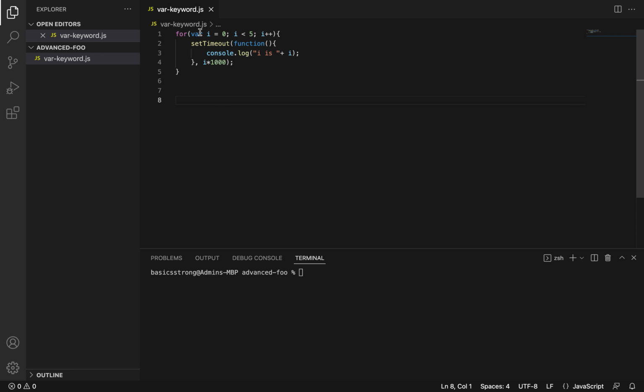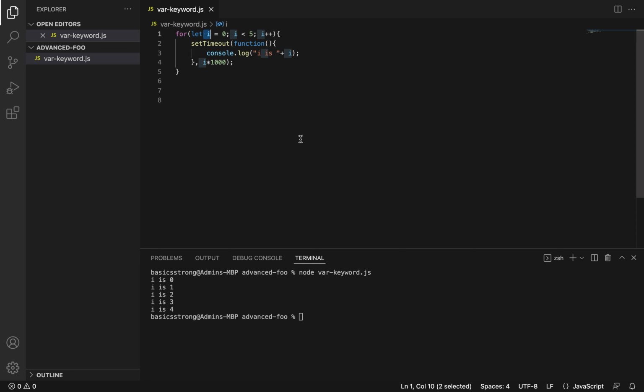So let's replace the var keyword with let right here. And from here, let's run this code and see. This fixes the issue we had with the var keyword because unlike var, let is block scoped, and hence for each iteration of the for loop, a new i variable is created. So the closure of the setTimeout holds the reference to the variable specific to that iteration block only. So every time we use let, we can expect the right behavior.